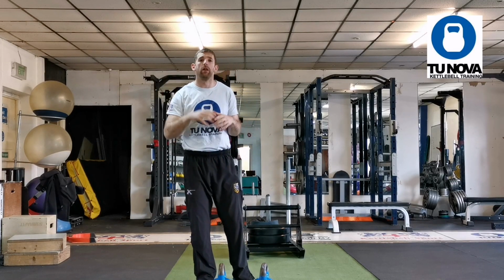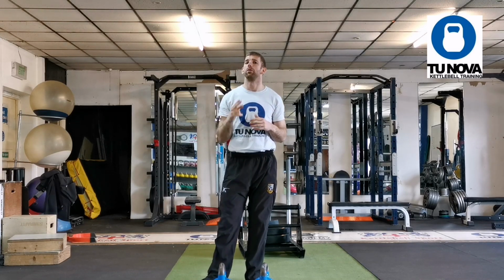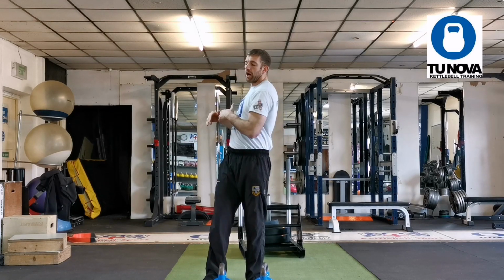They're there just to stabilise the force of the weight of the bell. They're not there to try and alternate and change the path too much when it comes to overhead work, specifically in jerk and in long cycle. Now the reason why I say those two specifically is because unlike snatch, we can't rotate our body too much.